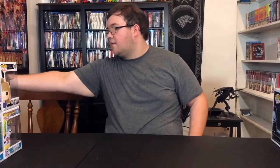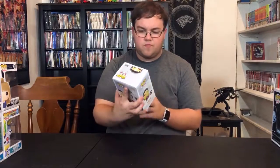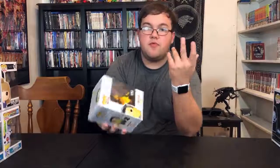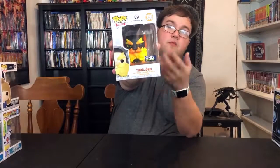To end the Overwatch Pops, I picked up this Best Buy exclusive — also my first Best Buy exclusive — and this is Torbjorn, the little sweetest meatball. This is in his powered-up rage mode where he just starts cranking out all his machinery. It's a cool Pop. My only disappointment with it is that it's not glow-in-the-dark — it would have been a perfect glow-in-the-dark Pop. Sadly it was not, but what can you do?